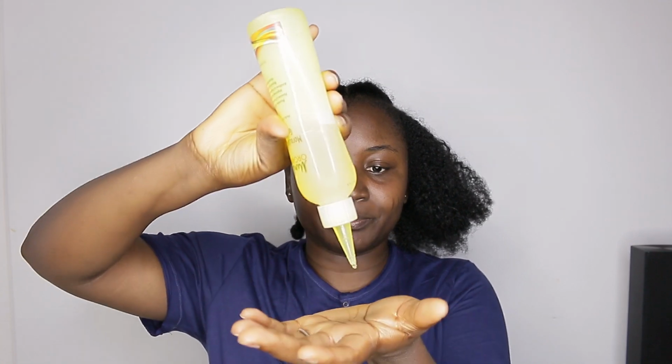So I'm just going to apply a little bit of oil on my hair, because I already have olive oil and some other products on my hair after washing it. So let's give this a try. I'm going to be using the low. Let me try the low heat first.